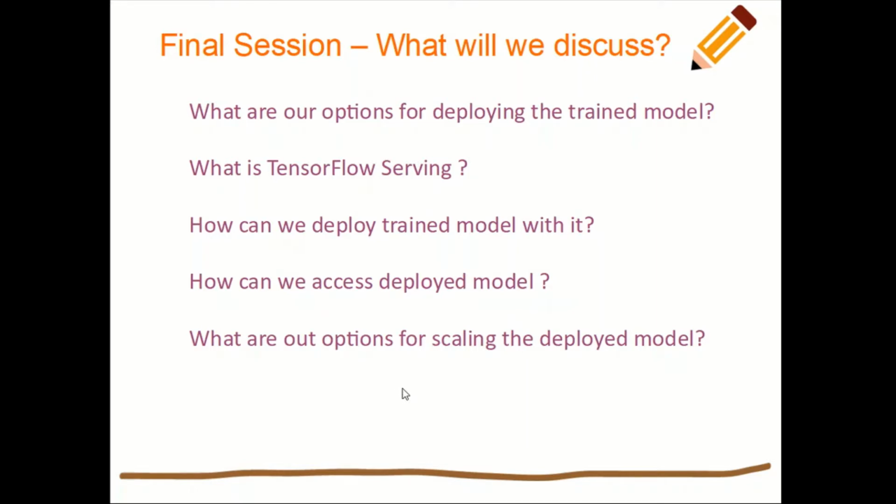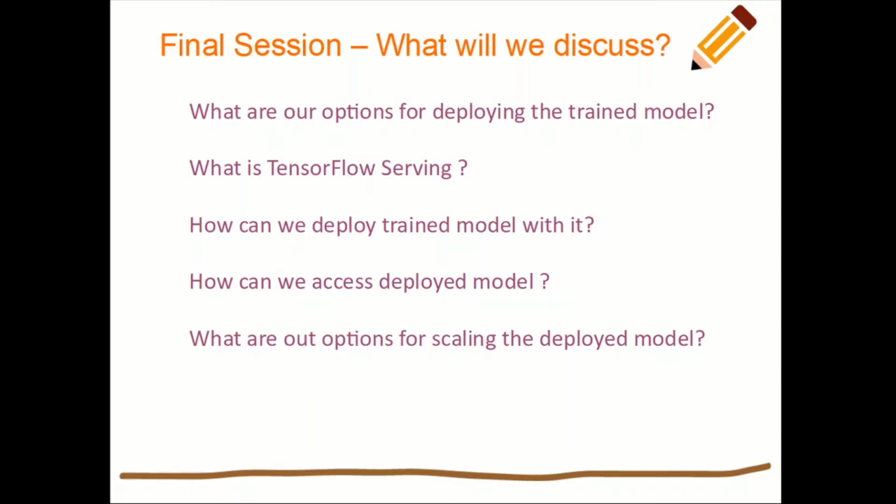Scaling as in, for example, initially we might have a few hundred requests. Going forward, it can run into thousands, it can run into tens of thousands. So how do we scale our deployed model to take care of the varying number of incoming requests? That is one question we will try to answer.